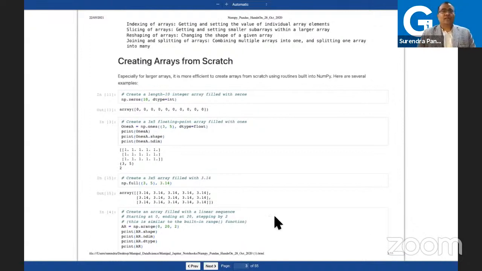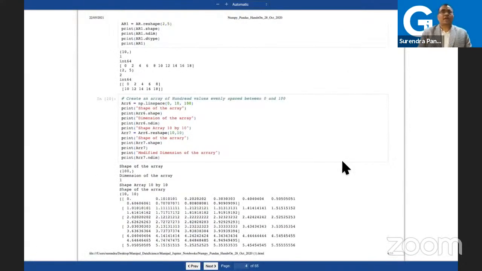After that, there's one more method called np.full that will allow you to create an array using a value. So here there is a 3 by 5 array, 3 rows and 5 columns, with a value of 3.15. And that way you can perform various operations on that 3 by 5 array. The next thing is you can create an array with another function called linspace. Linspace is a function to create a sample array. Now 0 to 10 is the range, and you would like to create 100 samples. So this linspace function will allow you to create a sample array also.